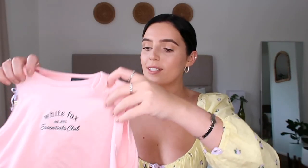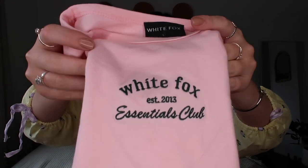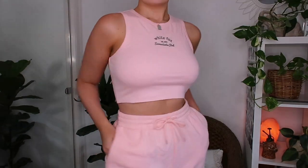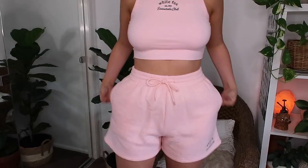Next I got the same set in pink — I look like a little marshmallow but a really cute one. The top is the same style and the material is a really smooth, soft cotton — not scratchy at all, stitched really well. The embroidery on the front is 'White Fox' in a dark green, which you can't really notice from far away. It's a really nice color contrast. You can wear the top on its own with jeans and white sneakers.